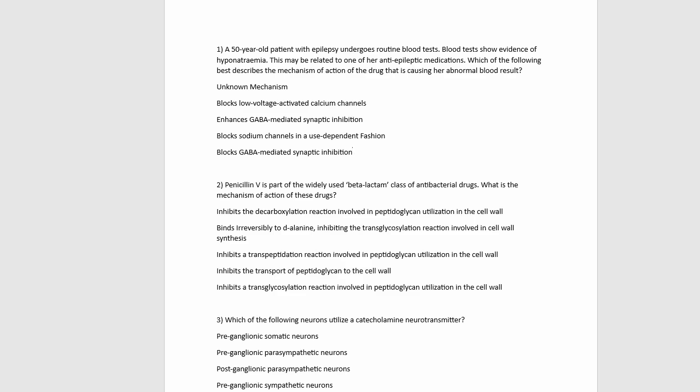Okay, so this patient's taking anti-epileptic medication. There's a few that we can start to think of here. You have valproate, gabapentin, ethosuximide, and carbamazepine. Those are probably the big four that you're going to want to remember, or at least those are the ones that I'm being told to remember. Good news is none of these work on blocking GABA-mediated synaptic inhibition, so we can rule that out. And thankfully, we actually know what all of these do, so we know that it isn't an unknown mechanism. There are certain drugs you'll find in medicine where it's like, oh, this works, we don't know why. Kind of terrifying when you think about it.